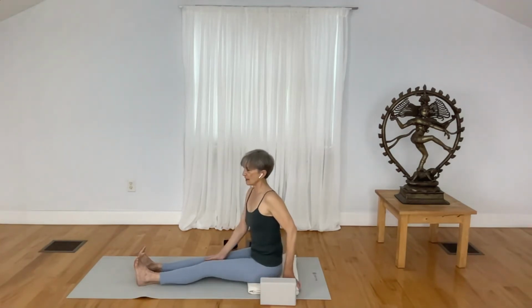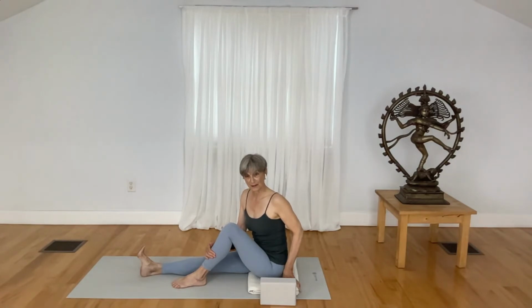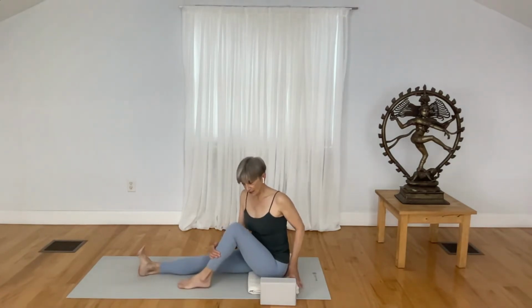Bend your left knee, and once again, the placement of your foot is very critical, and one side is totally different than the other for many of us. So find out how you can customize this or what bypass you need to do to honor the actions of the twist as you take your hand to the outer knee. Get a nice lifting quality with the hand behind you. Lift your chin to open the throat.